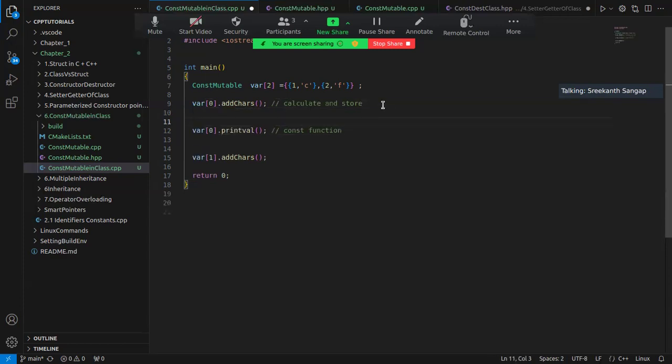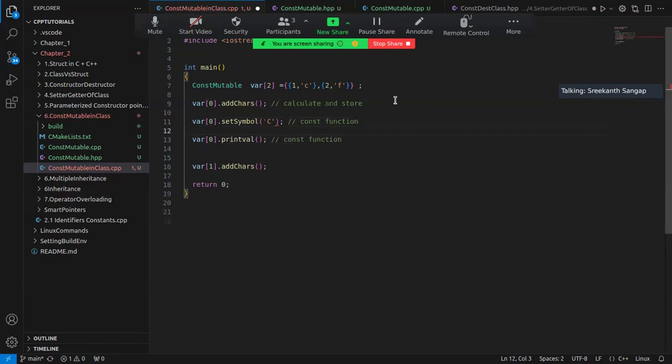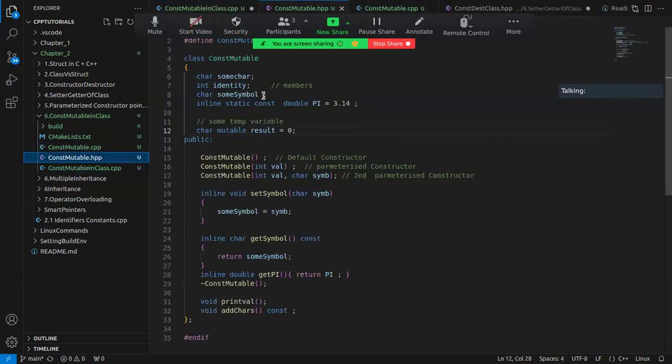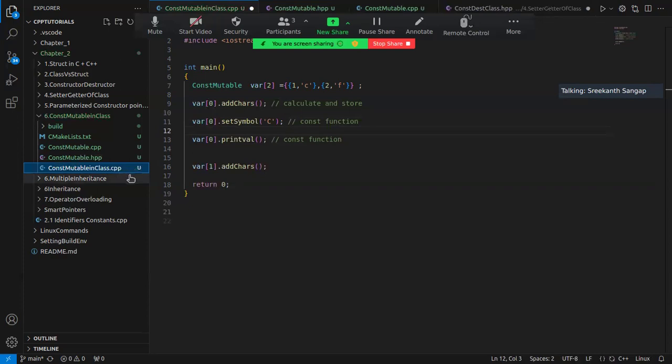Whereas if you call set symbol, the state of this class is getting changed, meaning some content of the class is changed. Assume you are writing a driver.